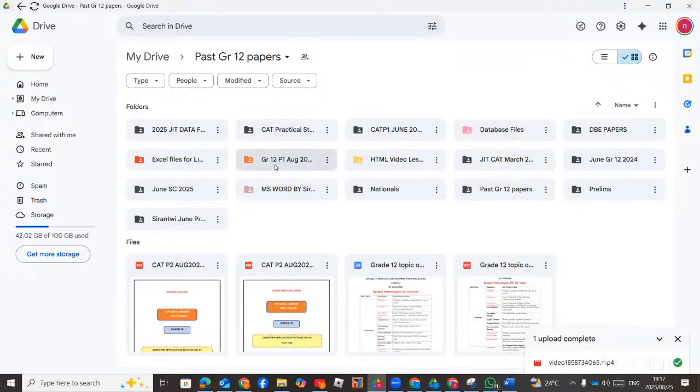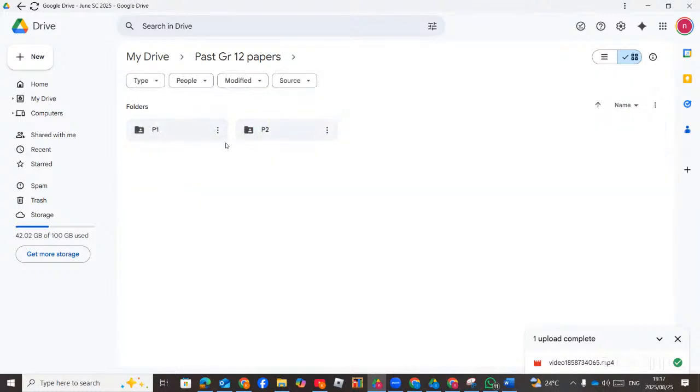This was the paper that I said. Microsoft Word, Excel, the June paper, the one that they wrote. If you open it, paper one and paper two is also there. Then paper one, there's a backup paper, and then I have all of them. You can just use it tonight.